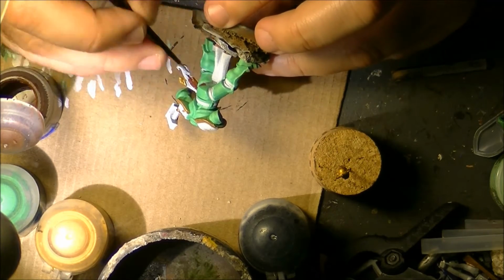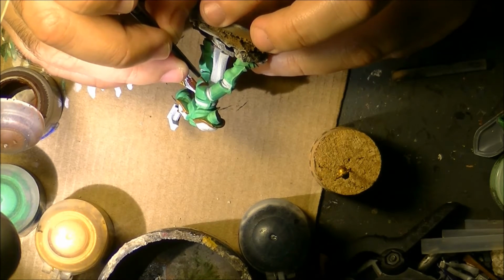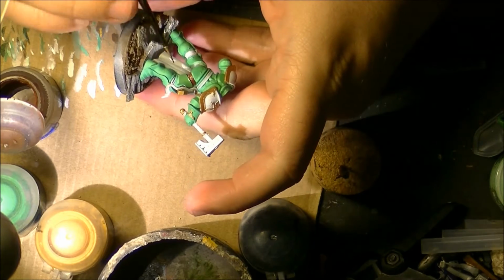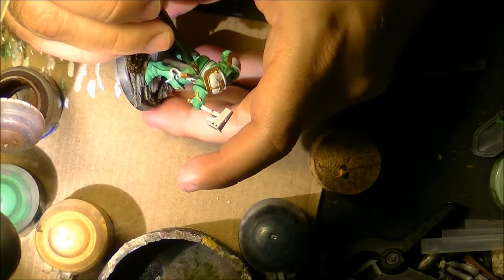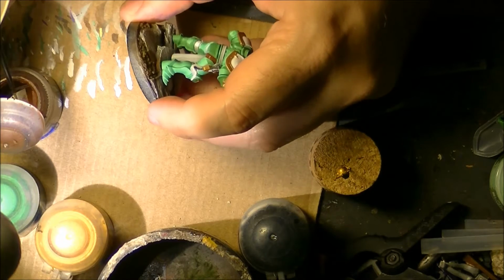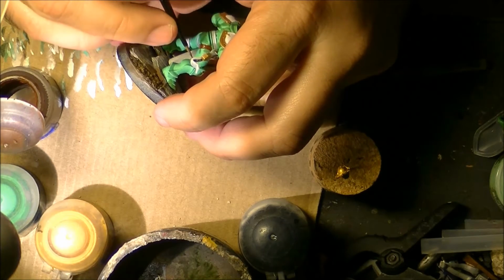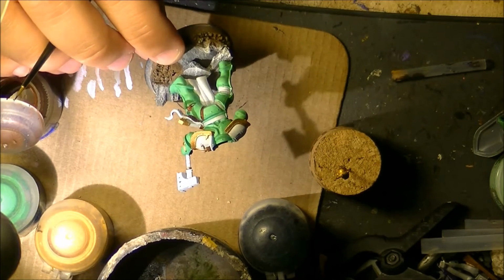There's no mystery here. It's just carefully trying not to dirty the green, applying the brown. You can see I take quite a detail brush, and I will be doing this on all the joints, so you see that it's quite straightforward. On this case I start painting the base colors on all the parts, having all the base colors done, and after that we will start doing the shading and the highlights. But I like to have all the base colors applied first. So I will be back once it's applied to do the next phase.